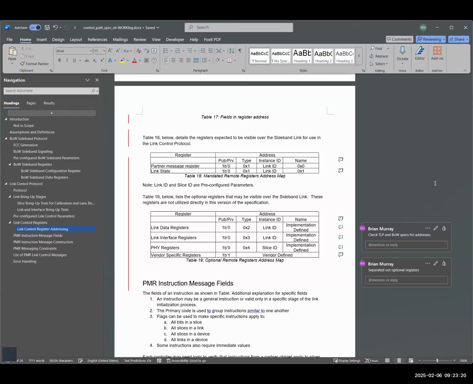What was I thinking? What was I saying? Oh yeah. We had this column here that I think said TLP spec / VOW spec or something like that. And I just want to point out again, there's no addresses in either one of those specs. So I just put implementation defined on all of these because, other than us setting the origin to where these register spaces start, nothing else is defining any kind of naming or exact registers that even need to exist in these things. So I just put implementation defined on all this stuff.